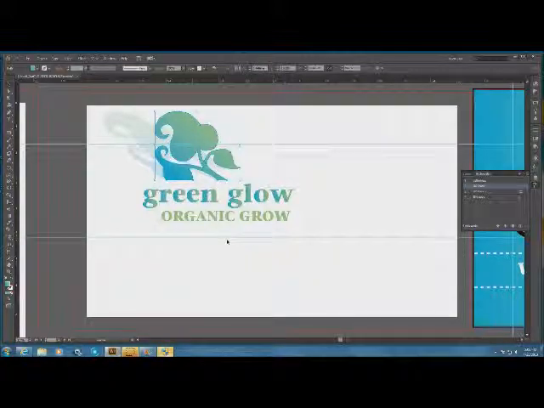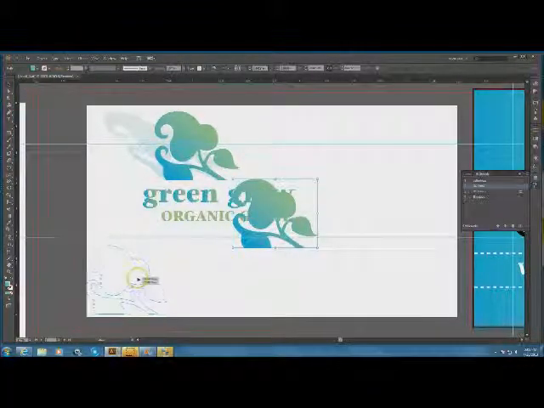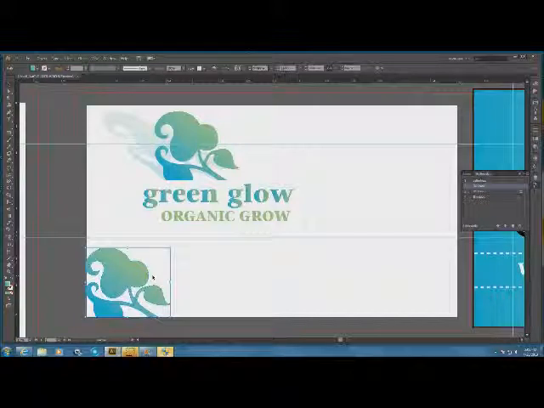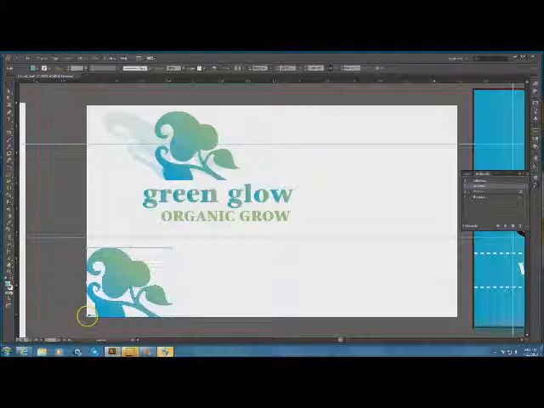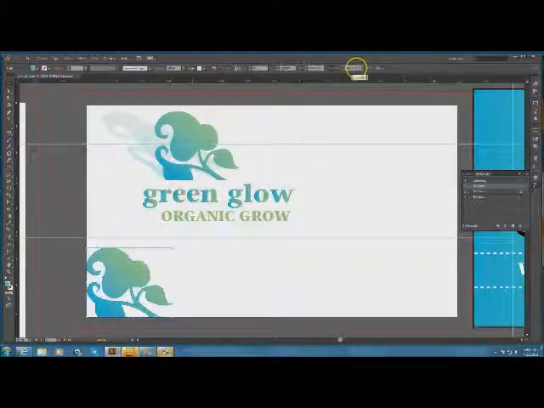Then click Edit and Paste, and take it down here into the lower corner. Drag the object so that the bottom left corner touches the bottom left corner of the artboard. On your options bar, click the bottom left corner of the reference point. Change H to 0.3.